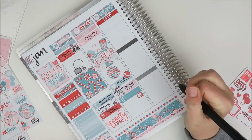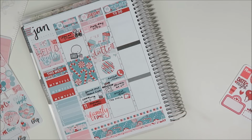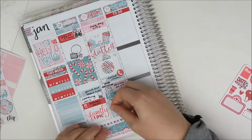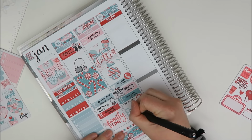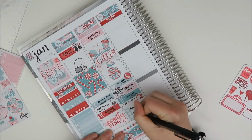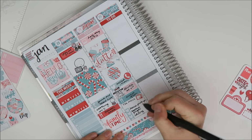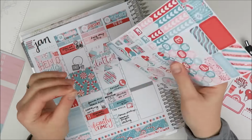But now I'm going back and adding in the little Once More with Love FML Get in Shape Munchkin. I think that is so cute, and kind of filling everything else in. And then that night I just did some personal tasks. So I wrote all of those out just on a little heart checklist to kind of take up the space.